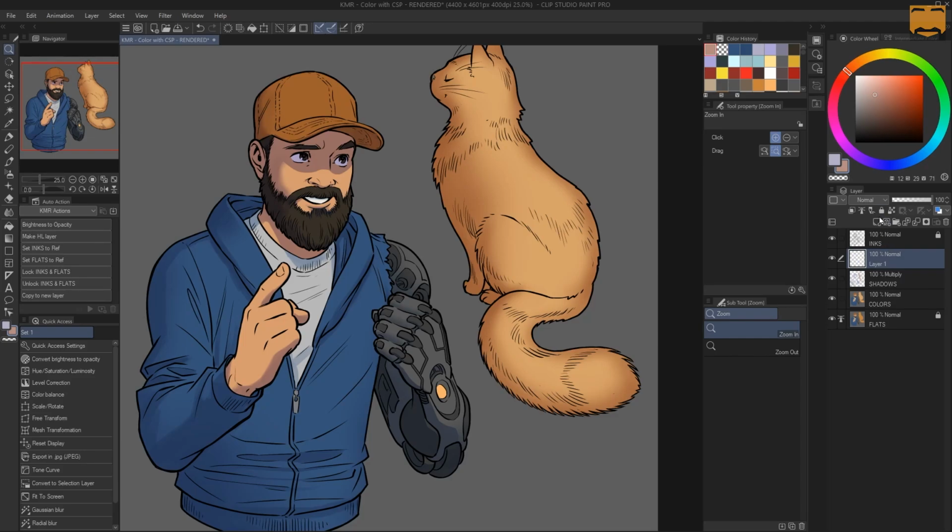But I'm making a new layer here, another shadow layer. I'm also setting it to multiply. I'm going to call it more shadows. And this time I'm not going to use quite as much color. It might be completely gray, but it's just a really gray desaturated color, because these shadows are going to represent something that the computer rendering world calls ambient occlusion.